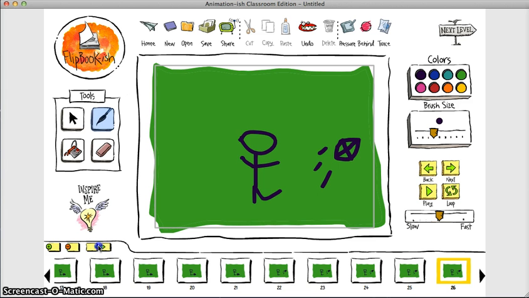You duplicate your frame. Now we'll just draw the ball flying through the air.